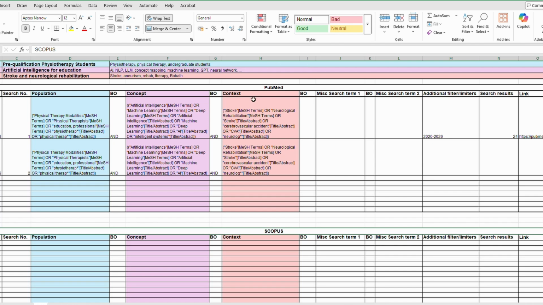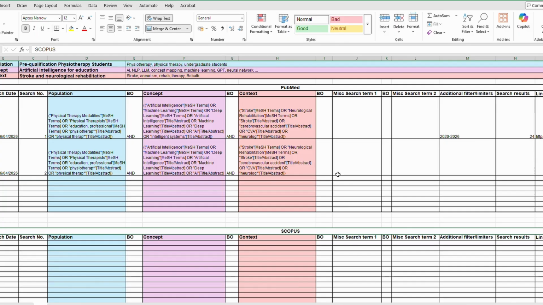It acts as a search companion. It gives you a clear audit trail, not just of your searches, but also of your thinking as your search string evolves. You can always refer back to your review question to stay aligned with your objectives. Your framework elements and synonyms help you check that you haven't missed anything. And as you move across different databases, your previous search strings are right there so you can maintain consistency in your strategy. The same process works for PICO, SPIDER, and the PEO framework.